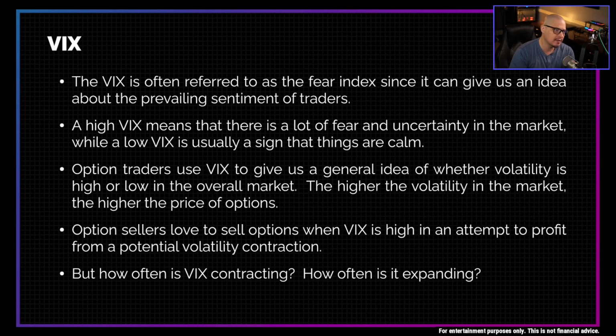Now, if you're new to trading and investing, you may or may not really know what VIX is. The VIX is often referred to as the fear index. It's an index product. All it does is track the volatility of the S&P 500 index. If you look at the monthly implied volatility of the SPX, you'll notice that number is also VIX, right? So VIX is just the implied volatility of the SPX.